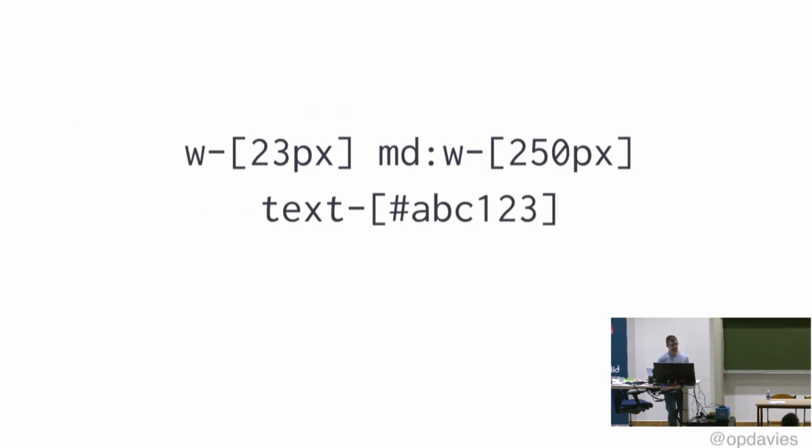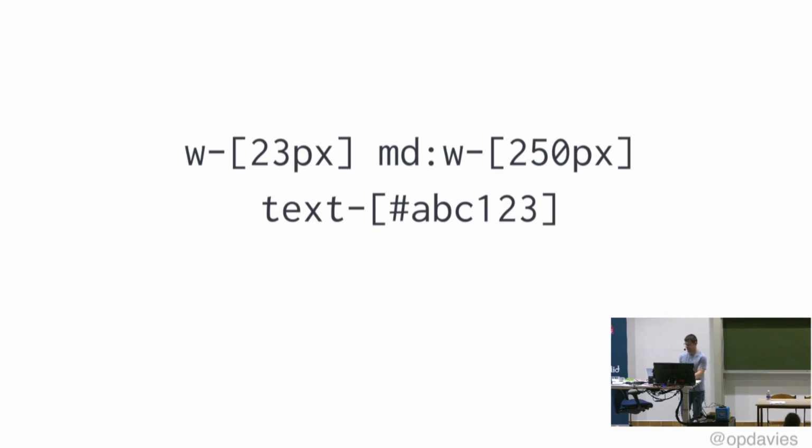Arbitrary values, I'm still on the fence a little bit about. One reason I like this approach is that you've got a set of predefined classes that you can use in your projects that have been agreed ahead of time. These are the colors that we use on this project. These are the text sizes that we use on this project. And those are the ones that you need to pick from. You don't have a 16 pixel font here and a 17 there and a 12 there and a 10 there, and all these different colors that are very slightly hex code different that look exactly the same to everybody. Things look more consistent and your CSS is smaller because you're using fewer classes and therefore your site is more performant.